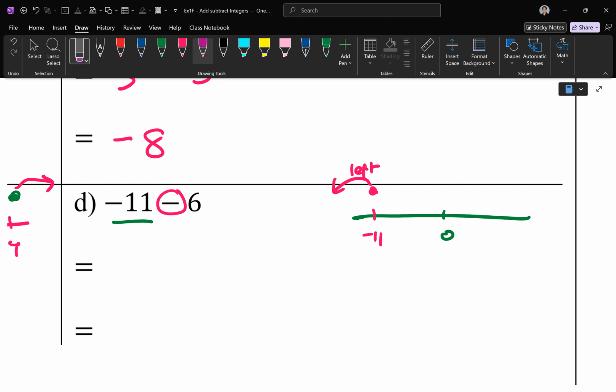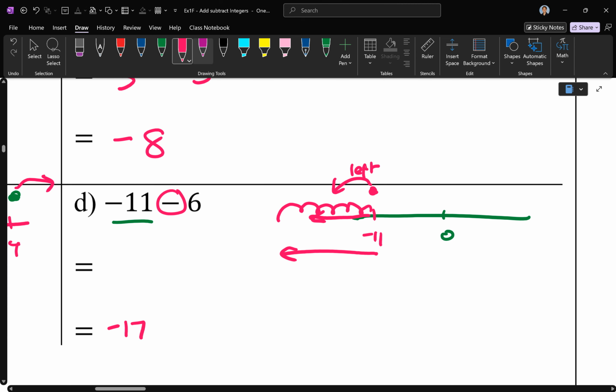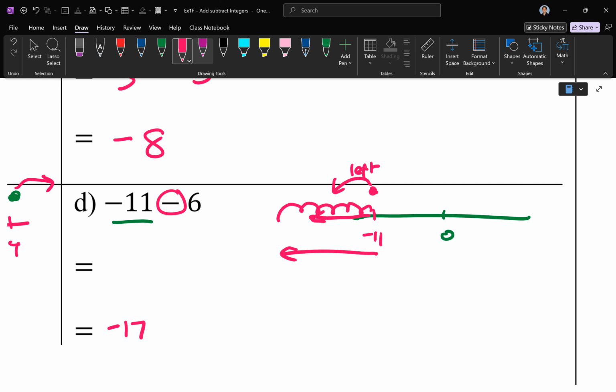Now let's think about the number line. If you're at negative 11 and you move left, you're only going to get more negative. But you're going 6 units this way. So what answer should you end up at? Yeah, because this is negative 11. You're going further negative by 6 units. You're going 1, 2, 3, 4, 5, 6. So 11 plus 6 that direction is 17. But we know that that's negative on this side. So hence the answer must be negative 17. Okay, and that's much easier. That middle step there was for those who want to convert it into negative 11 minus positive 6. That can get confusing there. That's what I'm saying. This is too confusing for a lot of students. Simplifying the operation makes it easier.